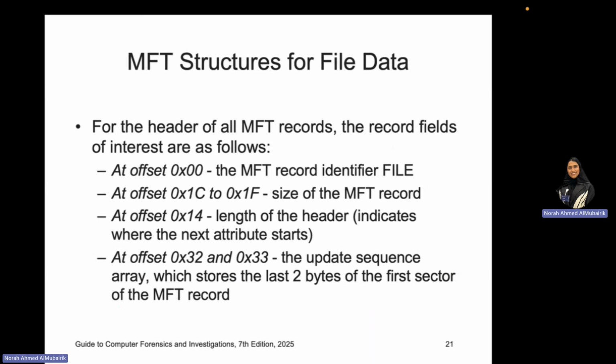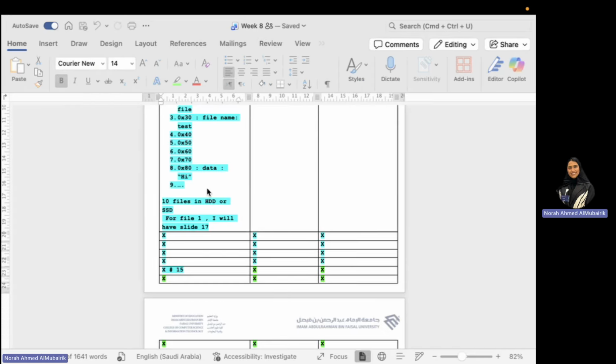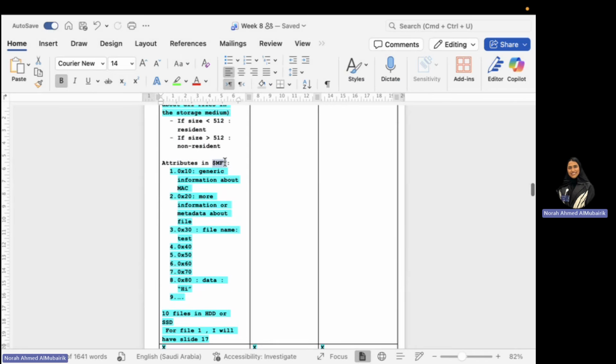Now let's take each component and decompose each component of the MFT record. We mentioned previously that each MFT record actually consists of several things: generic information, more information, attribute 30 related to the file name, and attribute 80 related to the data.